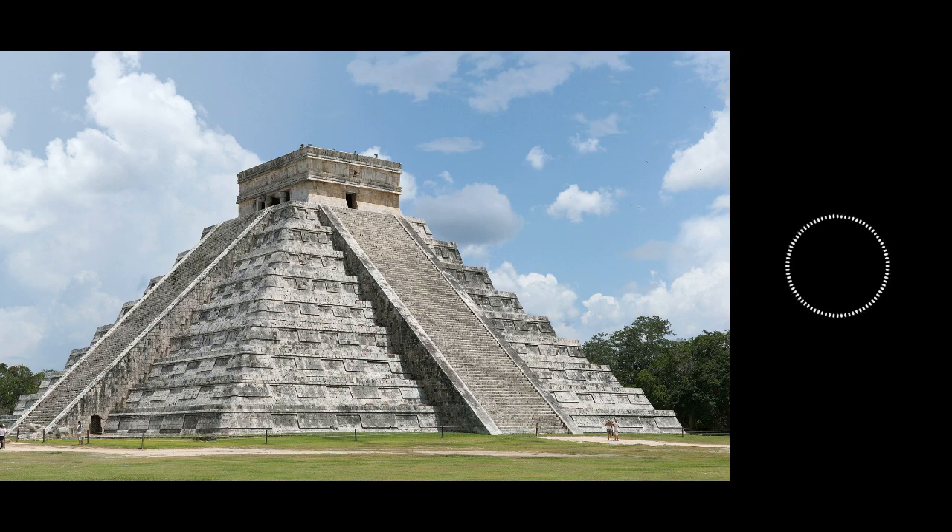One of the biggest mysteries about the Maya is why their civilization collapsed. Starting around 800 CE, cities started to be abandoned, and by the next century, we no longer see evidence of massive building projects. Although there hasn't been a definitive cause identified, scholars do have some theories. The two most popular state that environmental change, like a long period of drought, and a shift in centralized power and ensuing warfare were responsible for the downfall of the Maya.